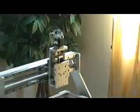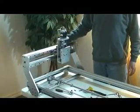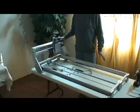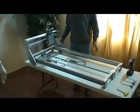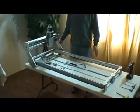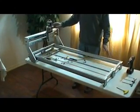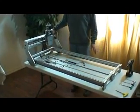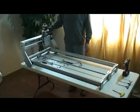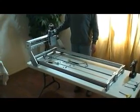This unit is by far the best unit that I've seen on the market, especially in its price range. A lot of foreign companies are doing molded sides and drilled to fit. The precision is not there like a one piece milled out. The holes are within thousandths of an inch. If something would get damaged on one of these units, this unit can make this side. This unit can make almost every part on here. So this unit is by far the best unit. We've done this for years, and this construction we're really proud of because it is very, very stable. It's very precise. It's the best unit we've ever made.